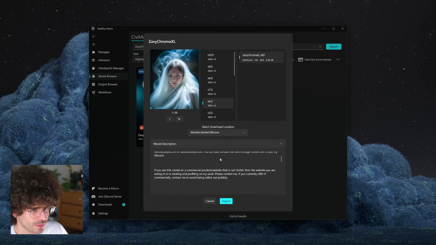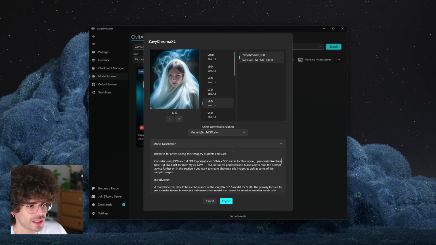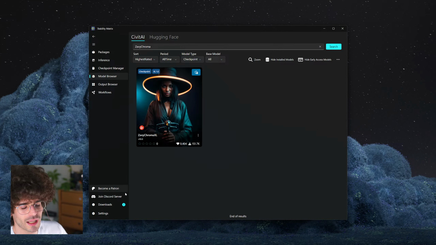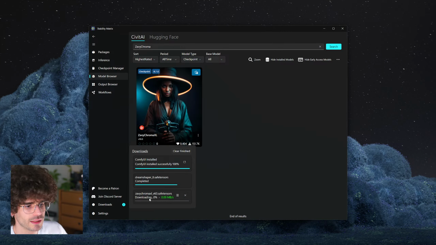And here as well you will find a lot of helpful information. This person recommends using a specific sampling method, and we will get to that in a moment, but just so that you know, you can find things here. If I click on import, it will basically start downloading it. So now I can see the model is downloading in the background, or I mean not yet, hopefully soon.